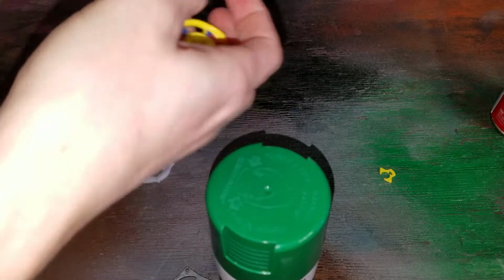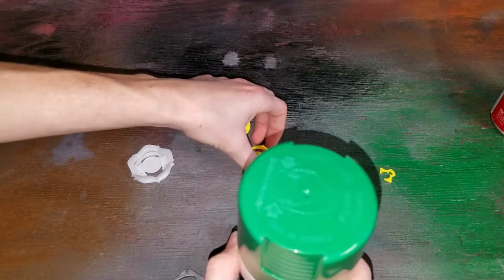I have another base, another one of these bases coming in, so. Should be here on the 26th. Hopefully I can get this up by today, or yeah.